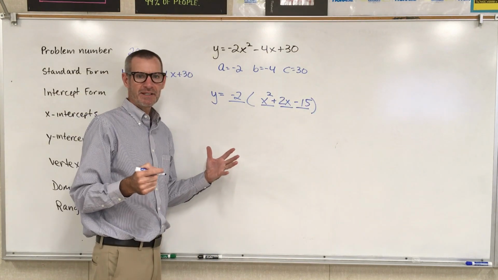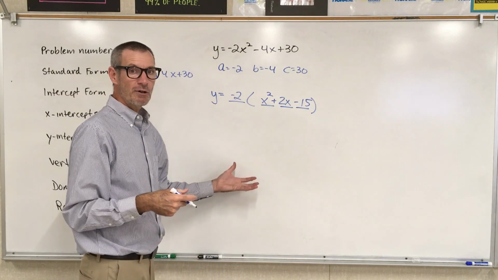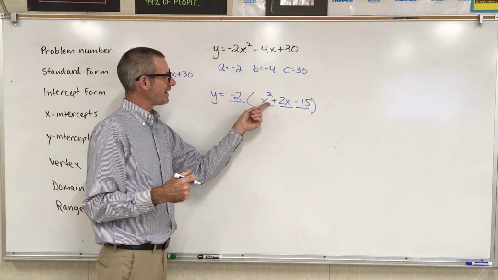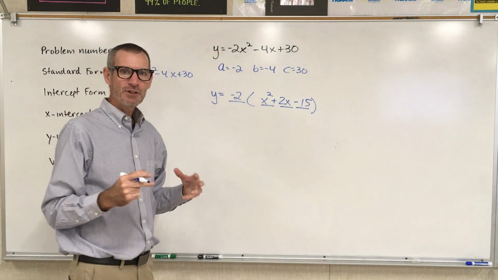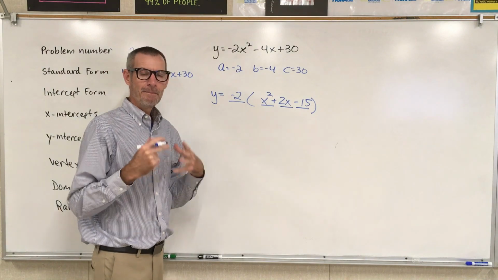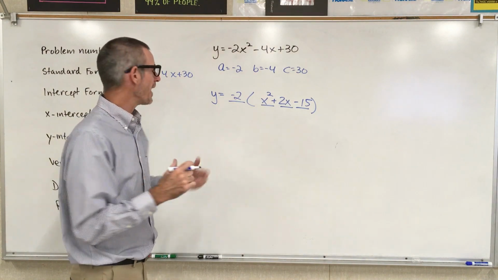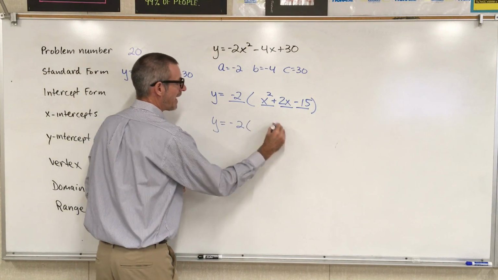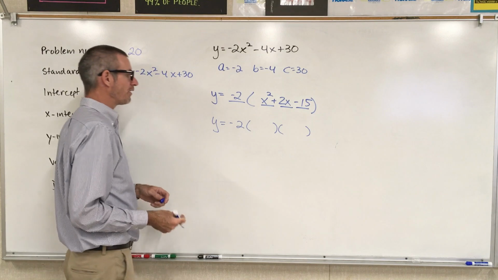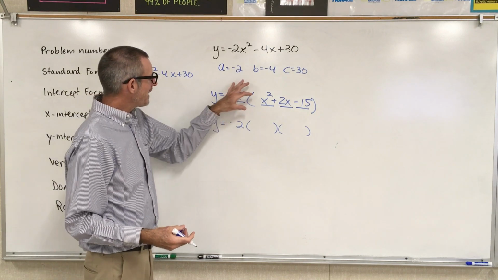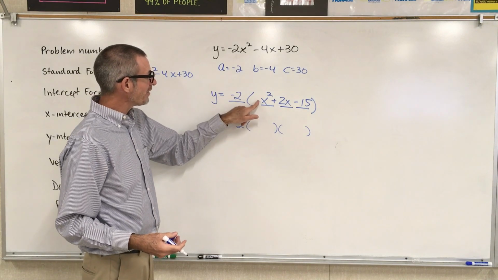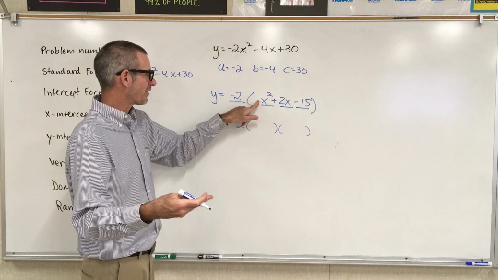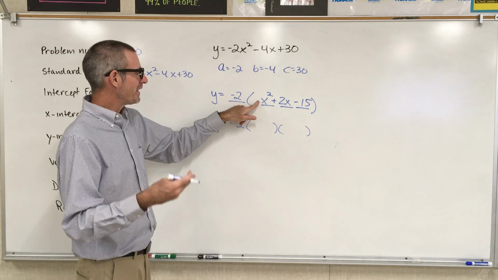Now, one of the hardest things about factoring is, when do you know if you're done or not? Well, on this problem, I look at this trinomial and I see that it has an x squared. So I have to at least try to factor it. Maybe there is no way to factor it, but we have to find out. So I'm going to continue on trying to break up that trinomial into its binomial factors. And now that we've taken out the greatest common factor, our a is 1. And when your a is 1, there's no greatest common factor. And we have this advantage.